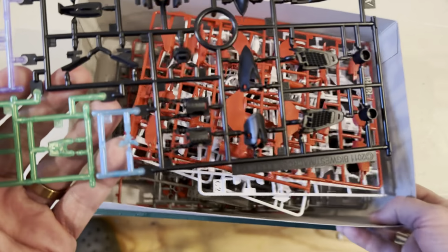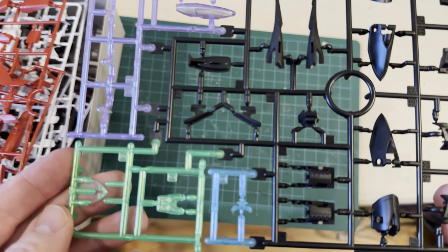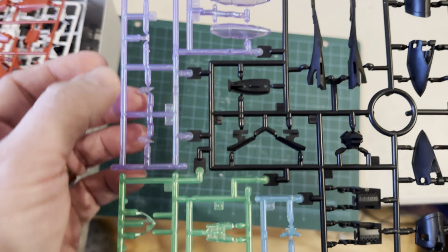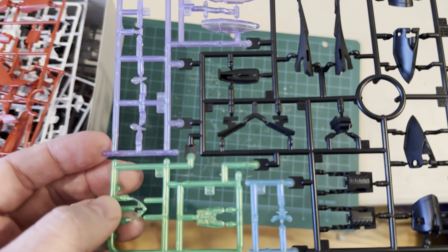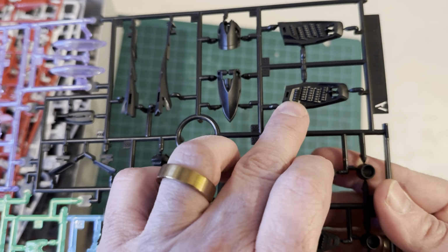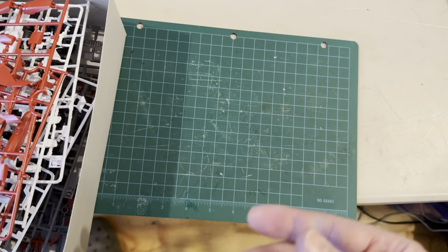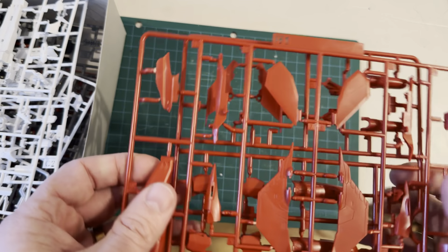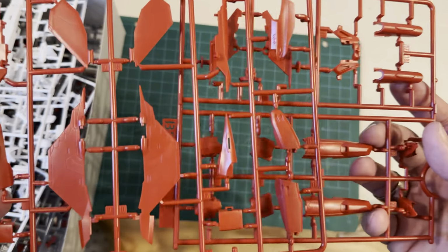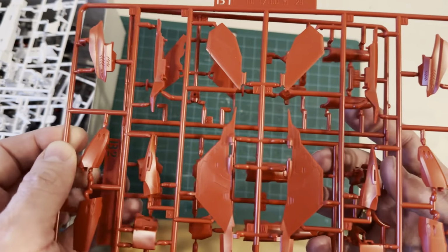First we have a multicolored runner that comes with iridescent canopies, the fold quartz, and has the different missile racks, which you can see in here, that allow it to be displayed open or closed. Next, there's a couple of red runners that have really nice panel line details. They're well represented here. And there's slightly different shades of red, in case you didn't notice. It's kind of hard to see on this, but they're definitely 2 different shades of red.